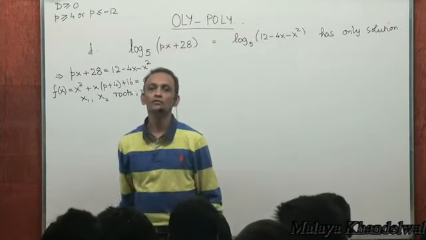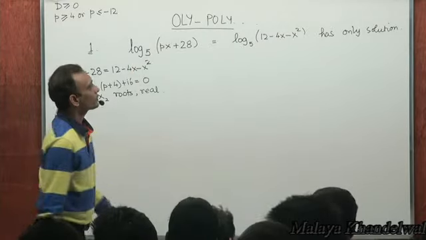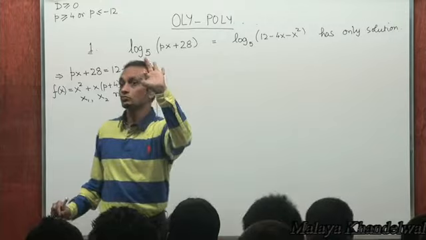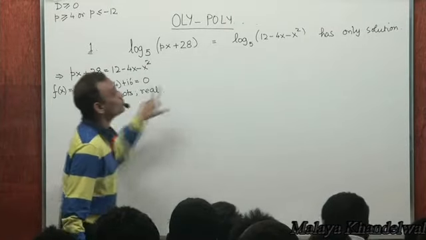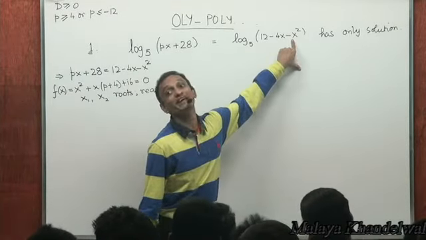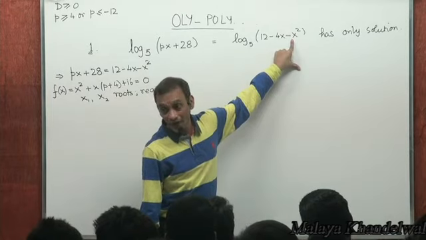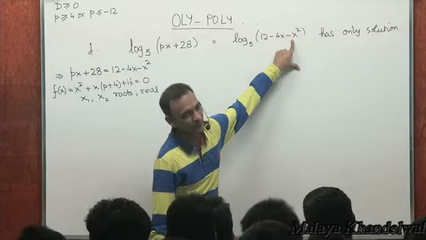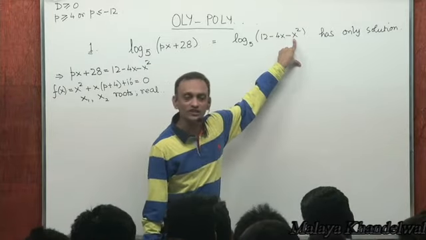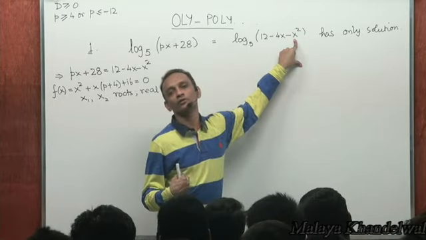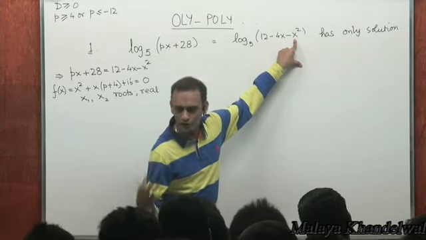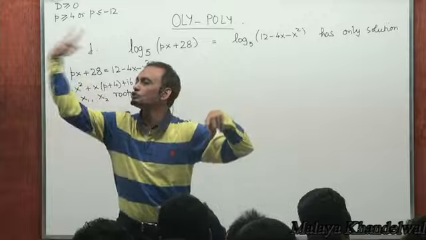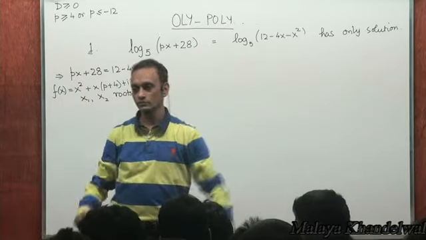So now let me look at, so what we are seeking is, of the two roots x1 and x2, one will cause this to be greater than 0, the other one will either cause it to be equal to 0 or less than 0. Then the one that causes this to be greater than 0 is of concern to us, is of value to us, and will produce the single solution that we are seeking to this logarithmic equation.